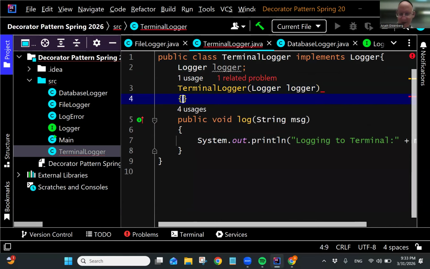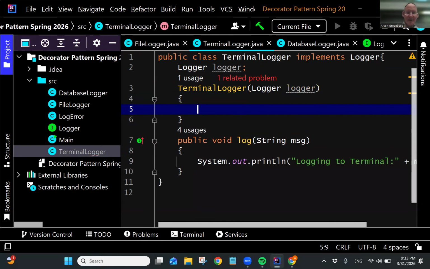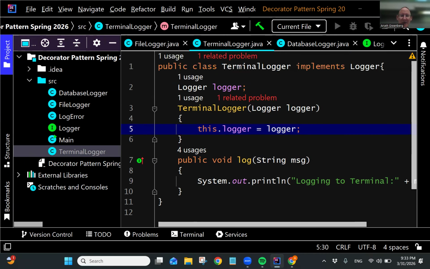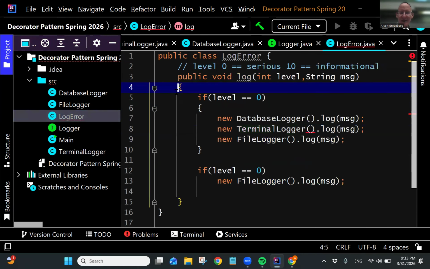So within this logger, we can say this.logger equals logger. Basically I'm allowing the terminal logger to, oh, I forgot. It doesn't. Okay, so this is not going to work. Let me just comment this out.